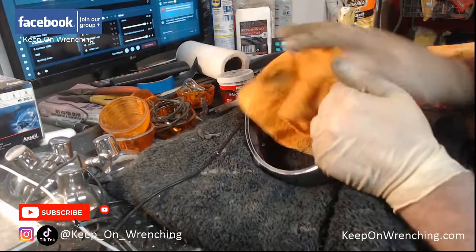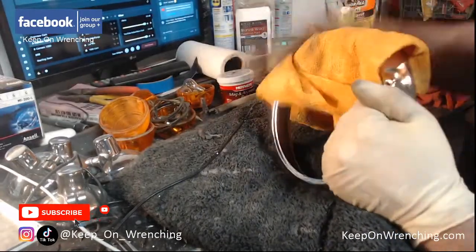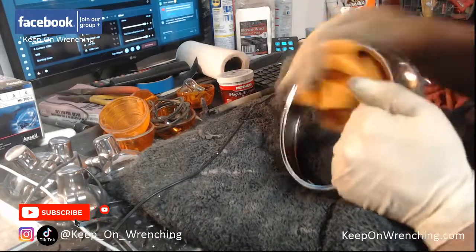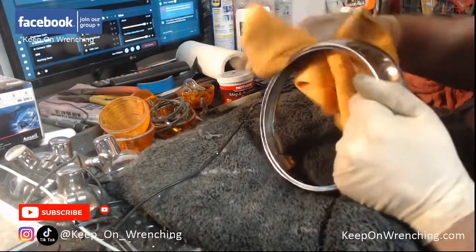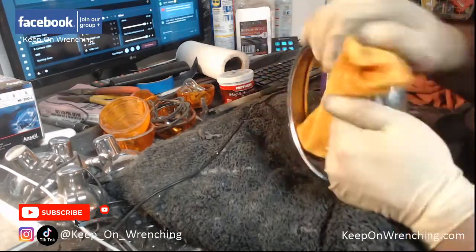I added some salt to the mix on this last one as well. I added about half a cup of salt to the vinegar mixture. I'd read online that can help kind of get things going.